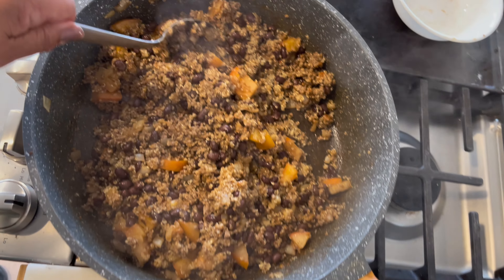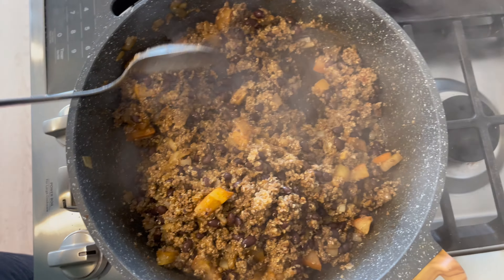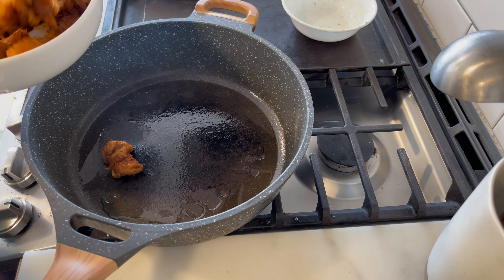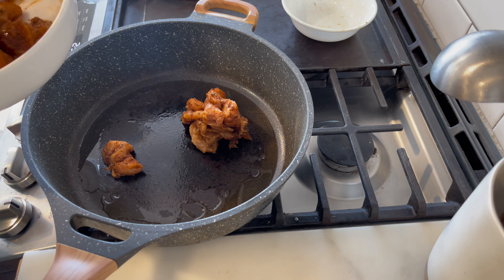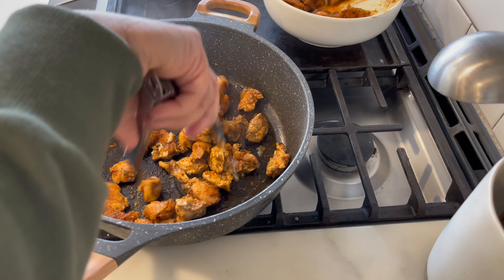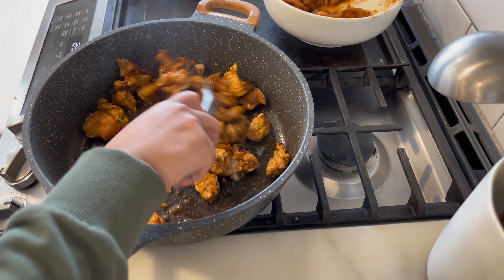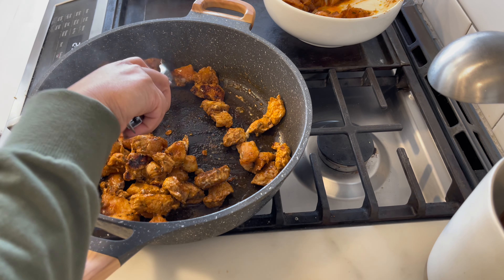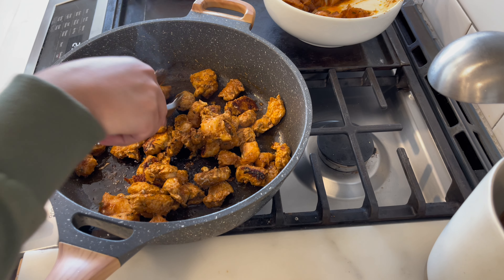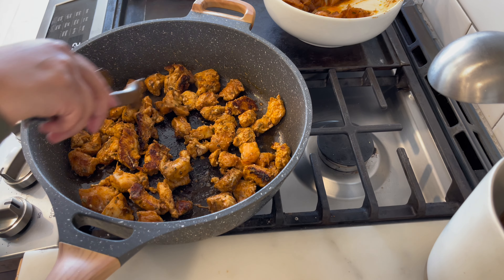It actually looks pretty good, but could definitely use the pop of color from the corn just to make it look nice, but I'm sure it'll still taste great. It's finally time to cook the chicken that's been marinating, and I'll just be having this over a bed of salad, most likely for lunch, but it could totally be for dinner as well. That's actually what I like about meal prepping — it gives me options. I'm not having to scramble at the last minute trying to figure out what I'm going to eat, and if I'm feeling hungry, I'm less likely to make a bad choice if I know I already have food that's cooked and waiting for me in the fridge.